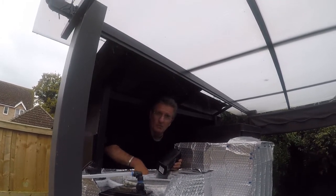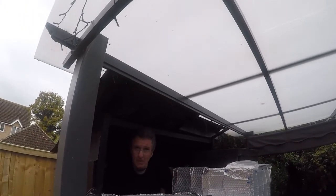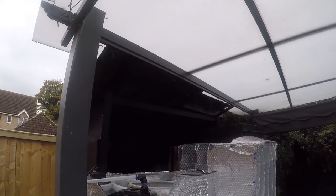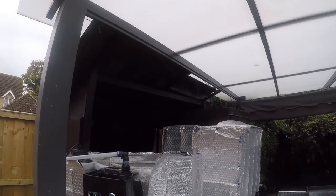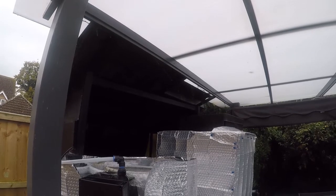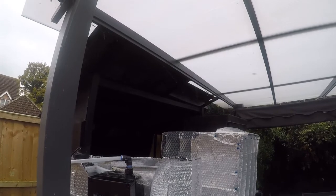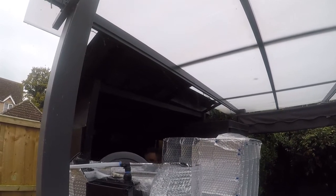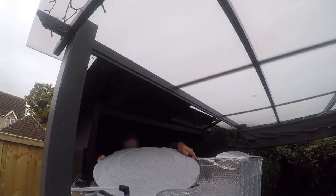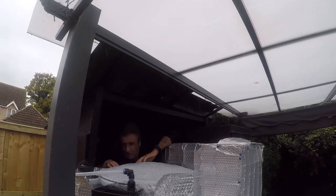I think it's quite important to remember also to turn your UV off while you put that in there. Not cleaning, so I won't worry too much about that. Put the Easy Pod cover on. Yep, UV's still going well.